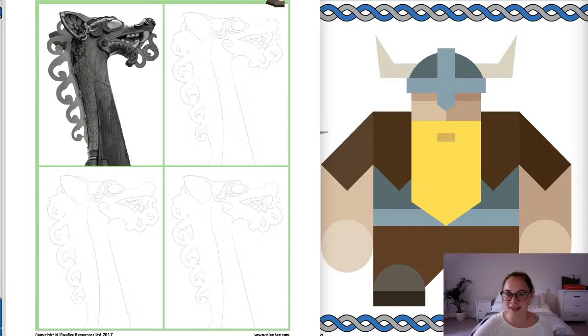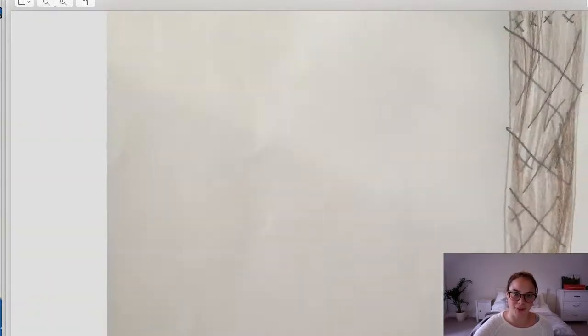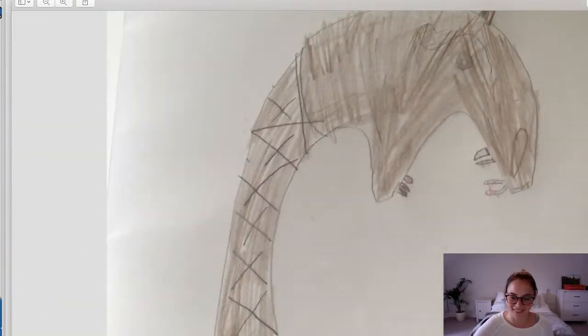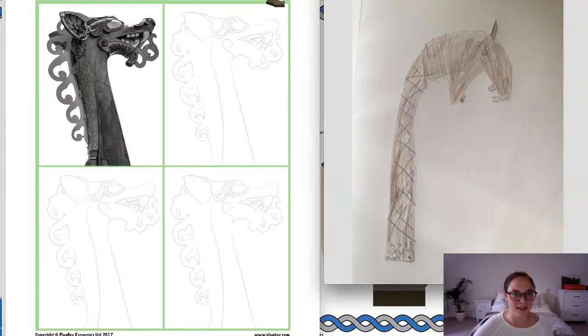We have Ebony. Welcome back, Ebony. Let's have a look at Ebony's picture. I'll turn it around for you. Oh dear, wrong way. There we go. Here we are. So Ebony has had a go at, I think it's that dragon we did before, which looks fantastic. And I can see she's done that cross-hatching there again, that shading. And those teeth, they look great. Well done, Ebony. Thank you so much for sending that in. Great work as always.